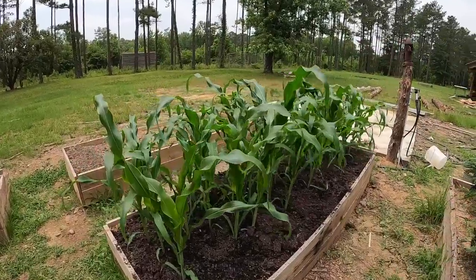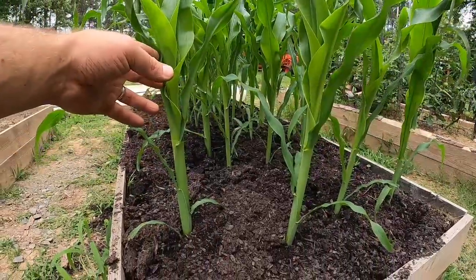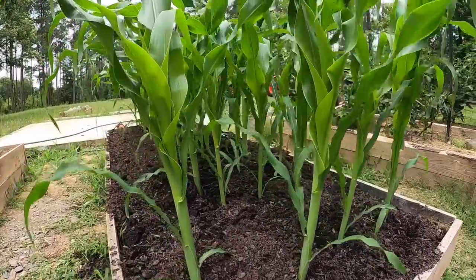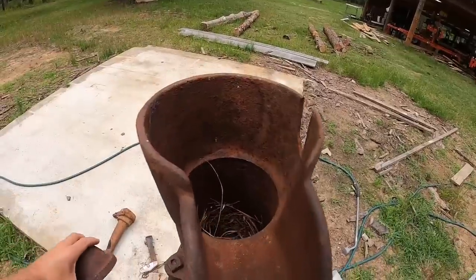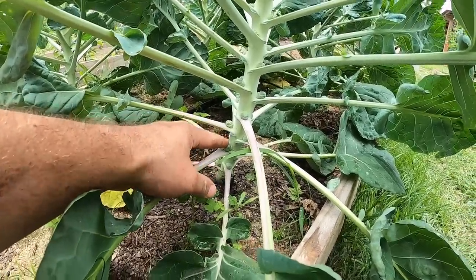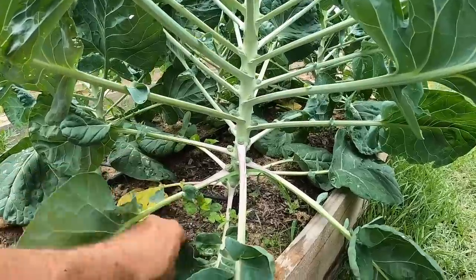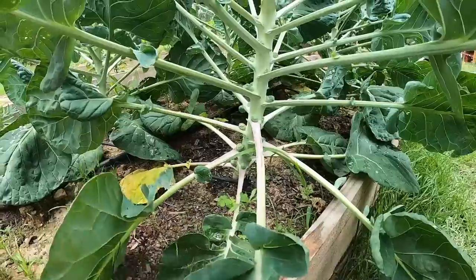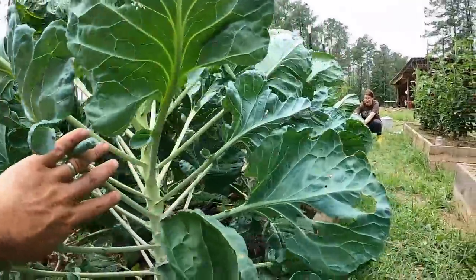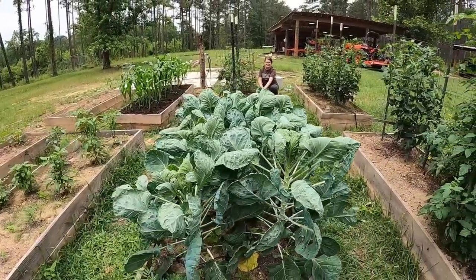And I'm so proud of this corn, I don't even know what to say. Say, I'm so proud of this corn. Oh, that's a good thing to say. Since that's what you said. There's one single egg in here. I bet we'll be eating Brussels sprouts off of these next week. Really? Do they grow that fast? I don't know, but they're coming in really fast. Like, there's some on the bottom that are only about half the size they need to be. Brussels sprouts and BLTs. Ooh. With the tomatoes being ours, the bacon being ours.